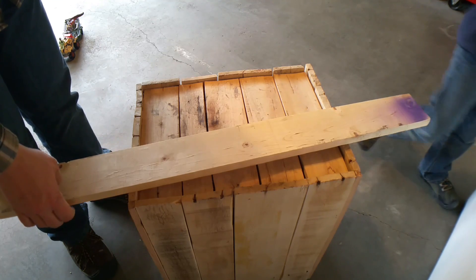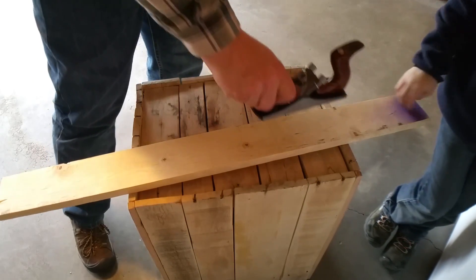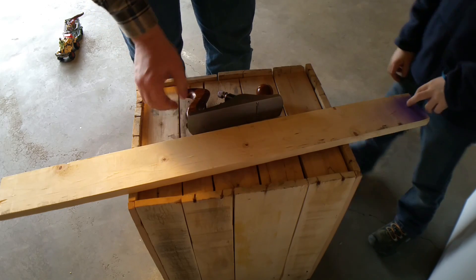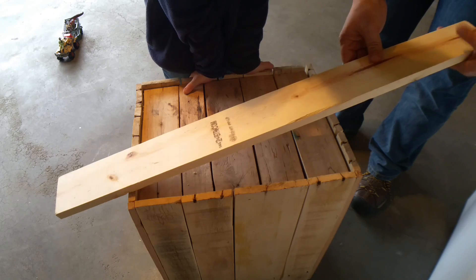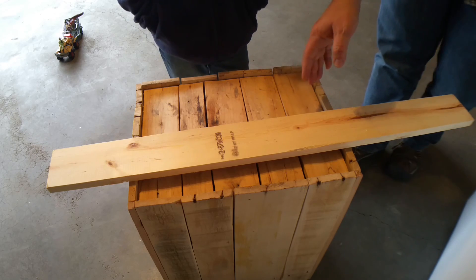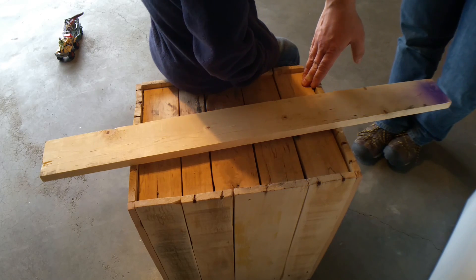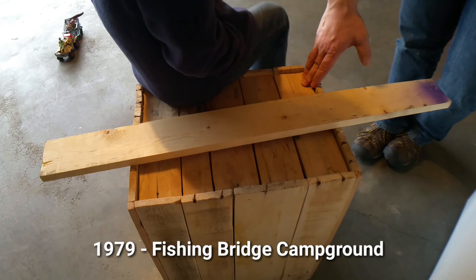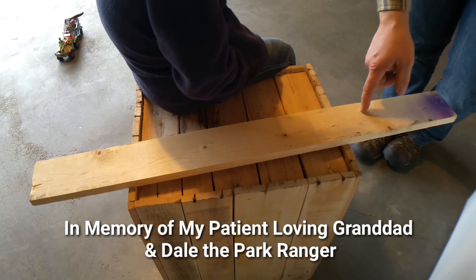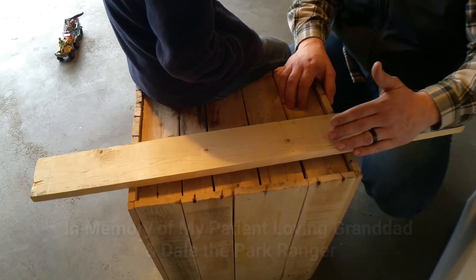We're going to lay out the size of the stick. Remember, we don't want to slam that down ever because of that blade. Normally, you lay them down on their side so you don't slam them on that blade. We're going to measure out our piece of wood. Now, I have a story about this — a long time ago when Dad was about 7 or 8 years old, so about your age, I had a Yellowstone Park Ranger tell me how to make a trash stick.